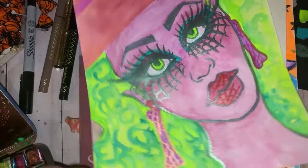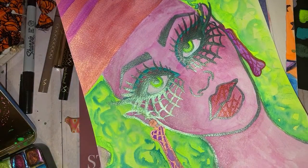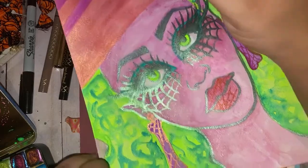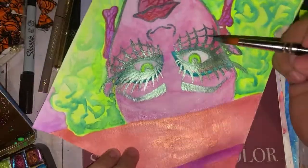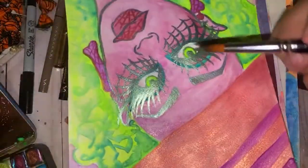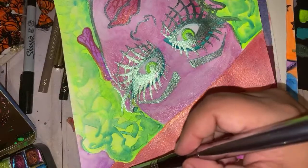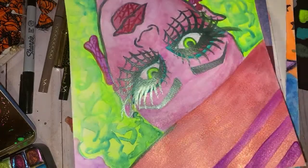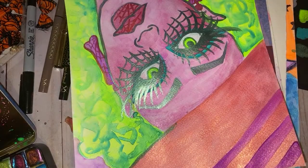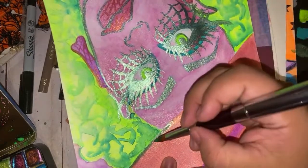Sorry, guys. I'm just thinking about what I'm gonna do with this hat. All right, because it's bothering me. We're gonna have to go ahead and continue with the green. Let me outline the hats with the green. Thank you guys for the thumbs up. This green color is so pretty. It's like the perfect name, Kelp.